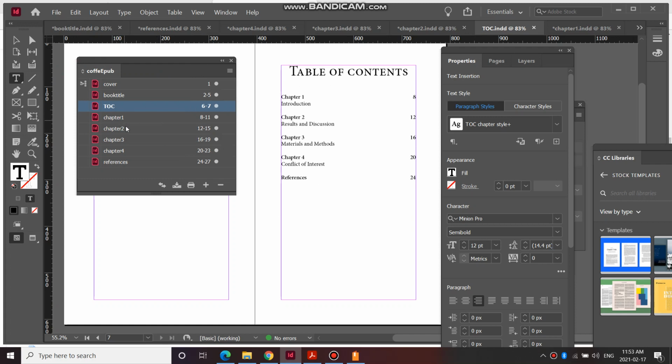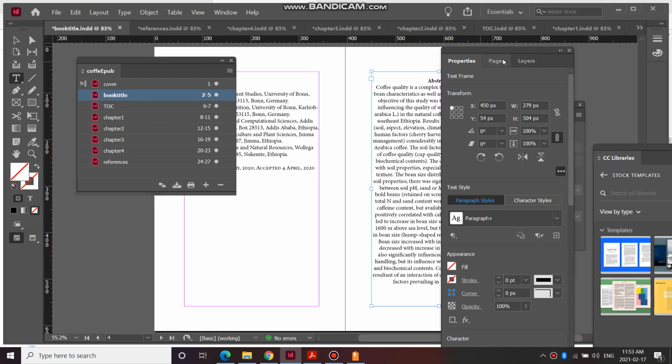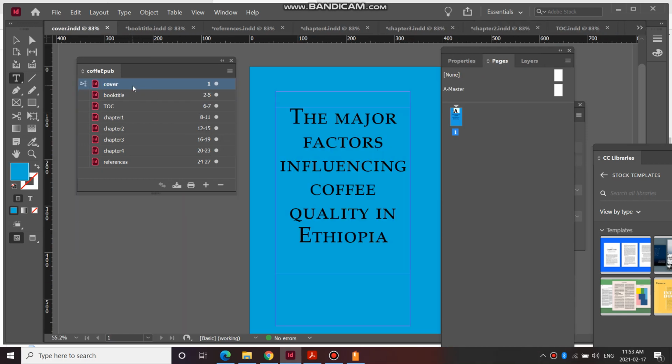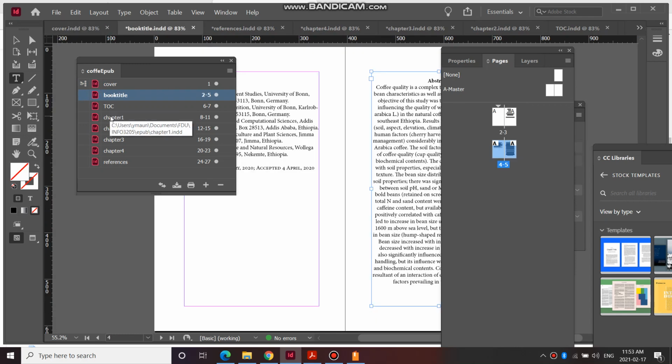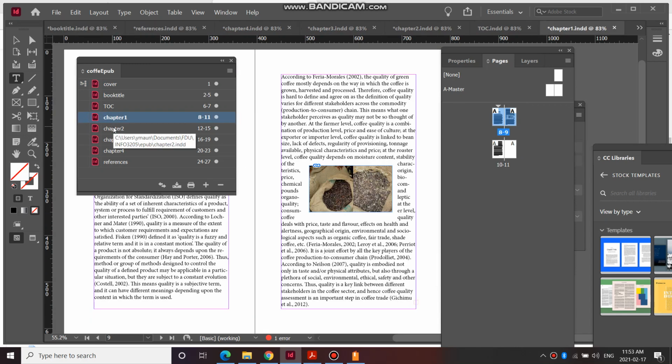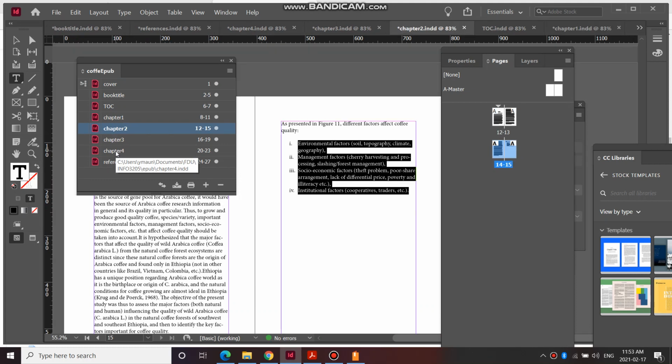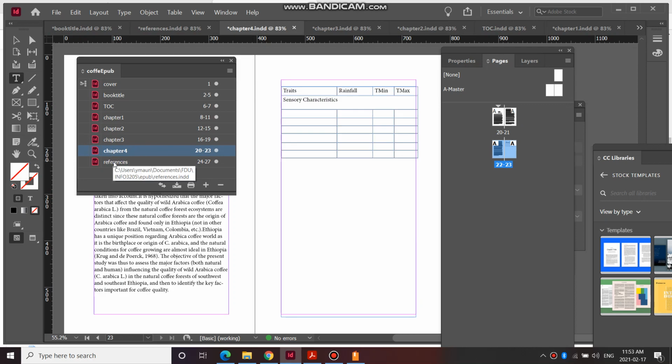You have chapter 1, 2, 3, 4 with the added charts and images and list and table. And then you have your references. So now when everything is complete and it's all good, you might want to go through your pages and check that too. Okay, so that all looks good. Do a quick little check. All right. Make sure that they're all in there.